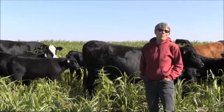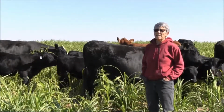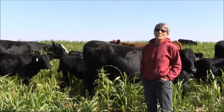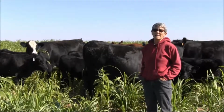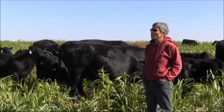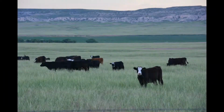I believe that combination of cattle and no-till farming has really improved our soil quality and health. We've improved the organic matter as much as 70 to 80% in several fields and have seen an upward trend in all of them. I also feel like it's a really good way to manage cattle as well as manage my native ranges so that they can be as drought defensive as possible.